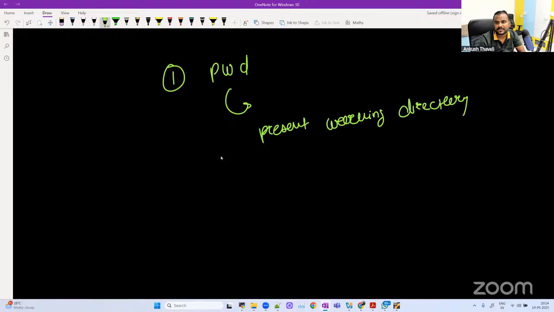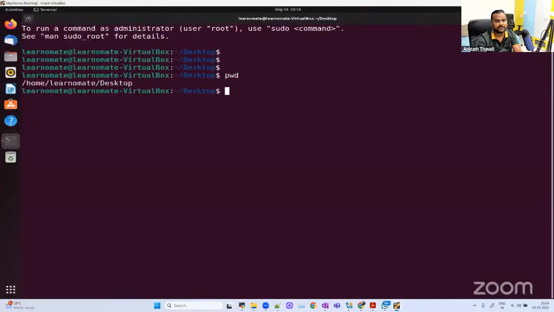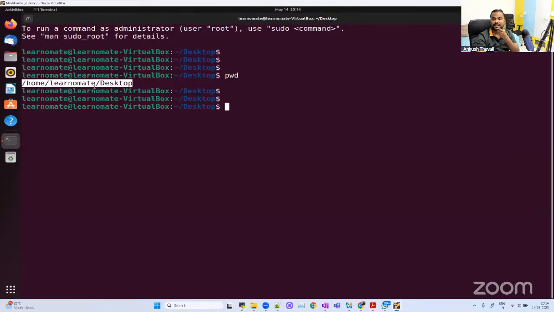What is this present working directory? Now when I'm opening Ubuntu and running the command pwd, I'm getting a path like /home/learnermate/desktop. What does it mean? It means currently I am inside the desktop location.